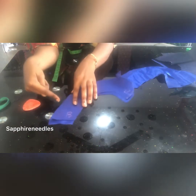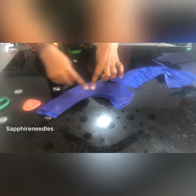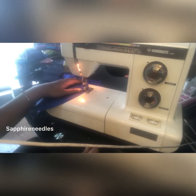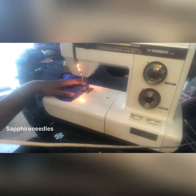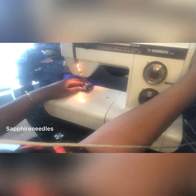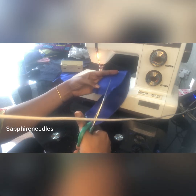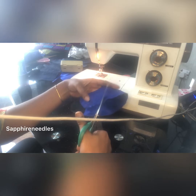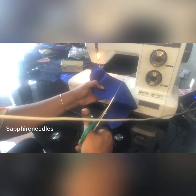So now I would sew. I'll place right side facing right side, and then I'll just close it up on the sides and the curved part, the lower parts. I won't be closing the neck area, because that's what I'm going to be joining, and I'll be turning it from that part. It's a curved area, so please don't forget to notch so it will lay flat well.